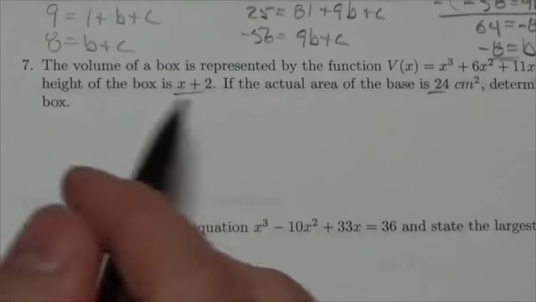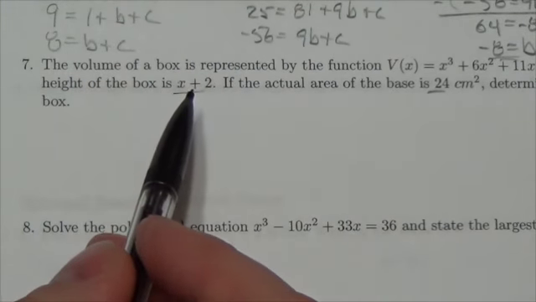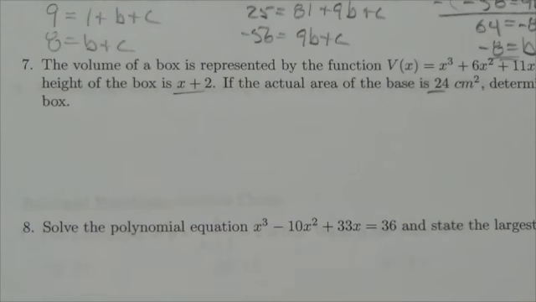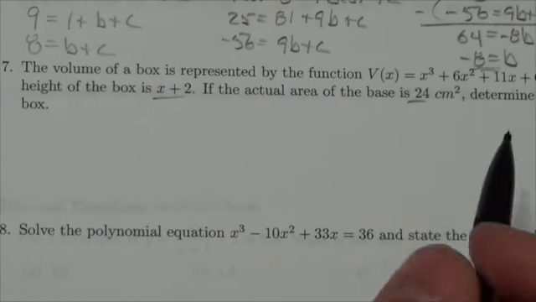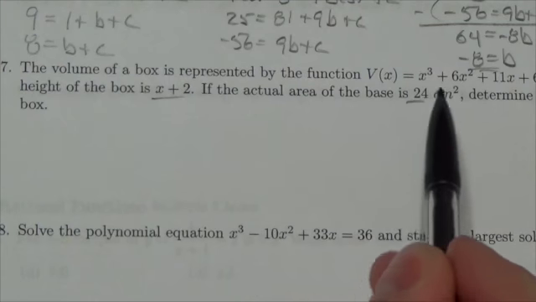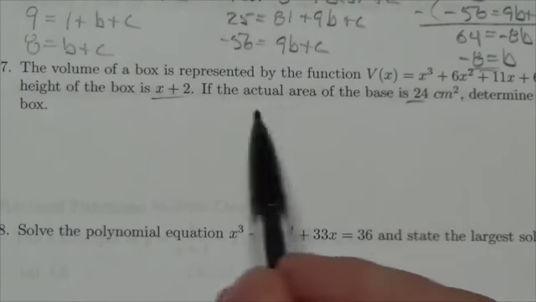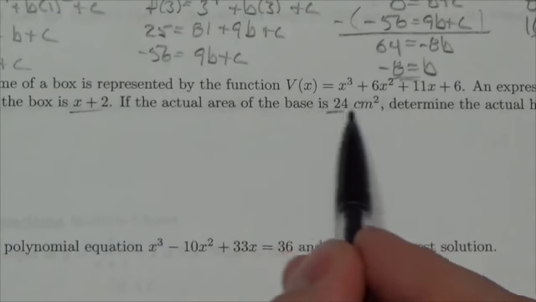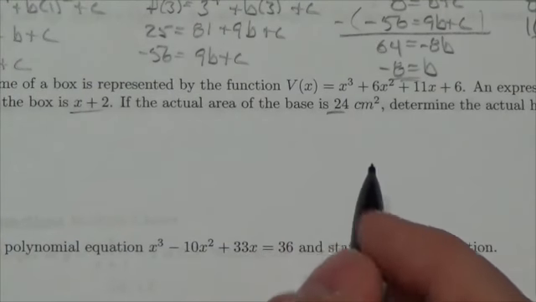So we want to figure out the exact value of this x plus 2, which means what we need to know here is what x is, specifically. Which means, really, what we need is an equation. So because I'm given the exact value of the area of the base, this is what I have to work with. I need an expression for the base so that I can set it equal to this, because this is the only actual value that I've got.